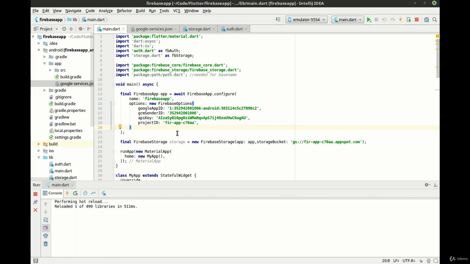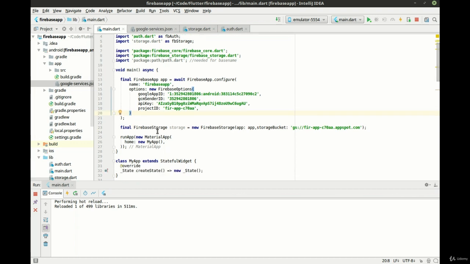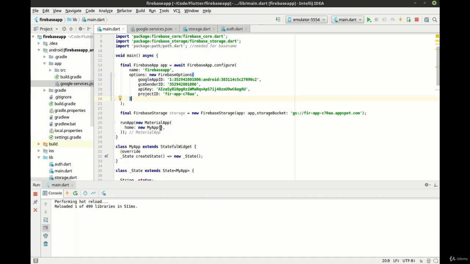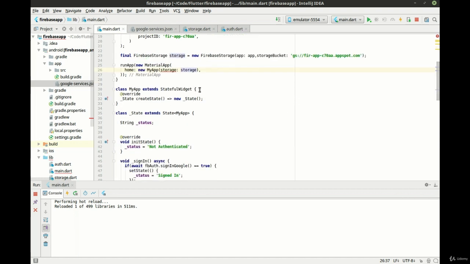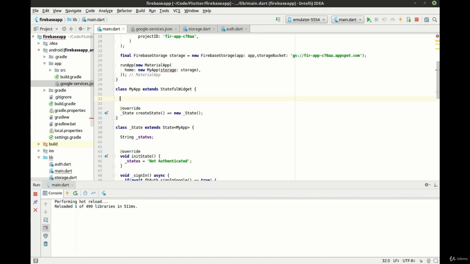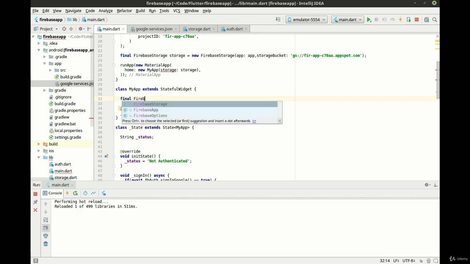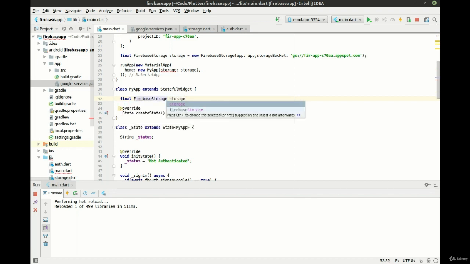Next, what we're going to do is hand this object over to our state. So what we need to do here is modify our MyApp. We're going to say storage, and then we want to just add the storage object in there. Notice how it's giving us a big fat "what are you talking about?" So we're going to go into MyApp, and we're going to say FirebaseStorage, and we'll call this storage.